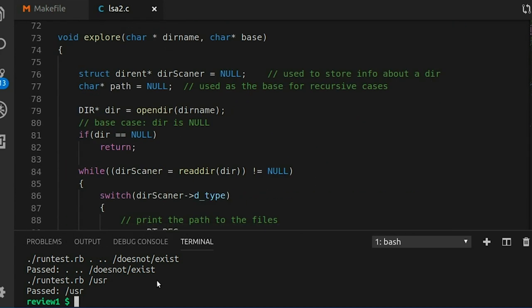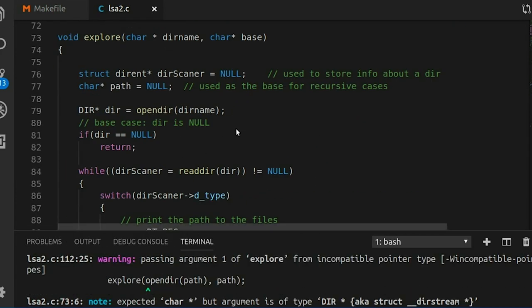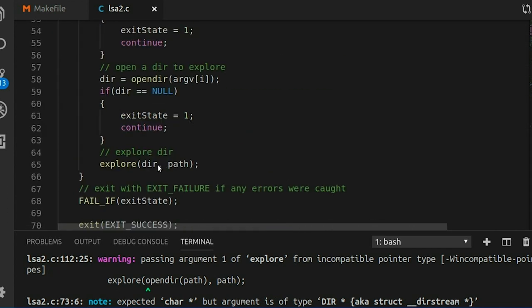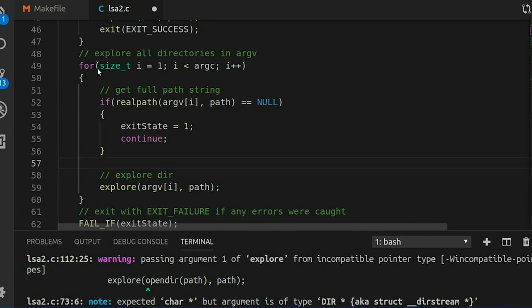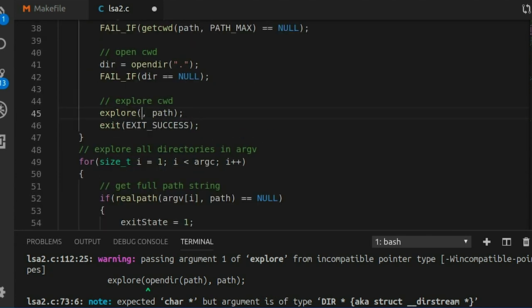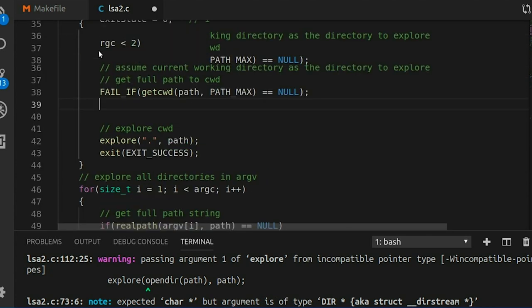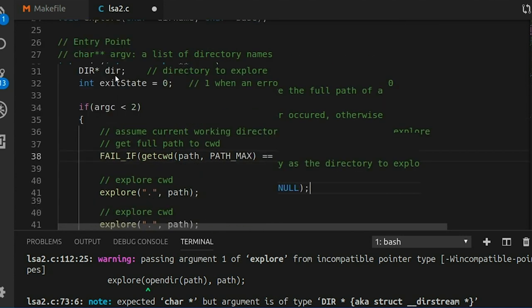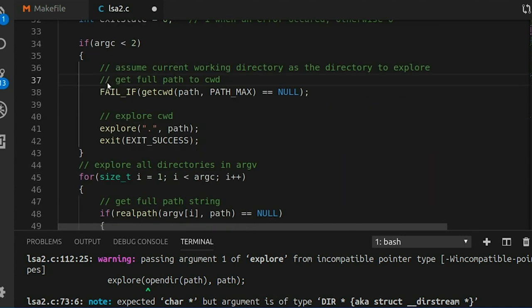Okay, so let's make sure it still builds. And it doesn't. Okay, I forgot to update a few things. One thing that's nice about this change is that we're removing some code from main, but we're not adding much complexity to explore. So I like that. In general, having less code means fewer bugs and easier maintenance, especially if it's cleaner code.